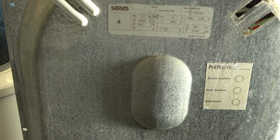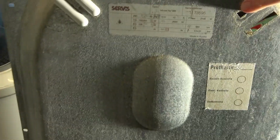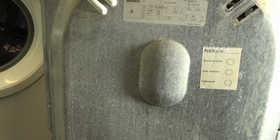So we've actually got the back off. We're going to keep it off. That's just popped off. I have still got it, so it should just clip back in. We've got one of them, two, and then one at the bottom there, and that's simply where you wrap the wire around your mains cable once you're done.